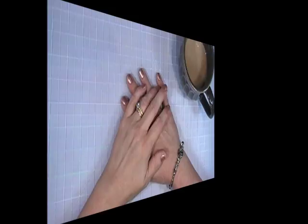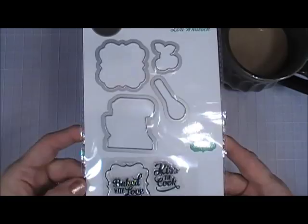Today, I'm going to make three of these adorable little note cards. I'm going to be using the stamp set from Sizzix. It's called Bake with Love. It's adorable. It's a smaller stamp set, and it comes with the coordinating dies. And so I thought I'd make three note cards using that set.